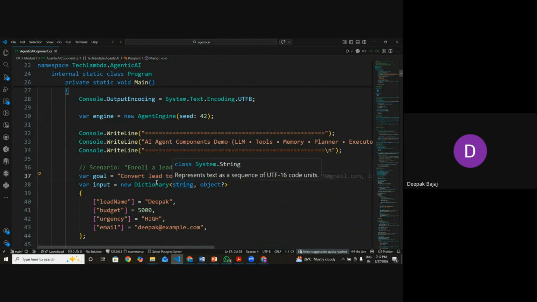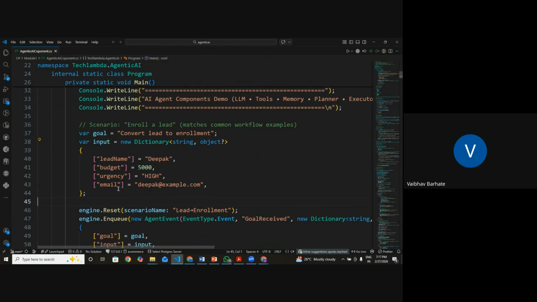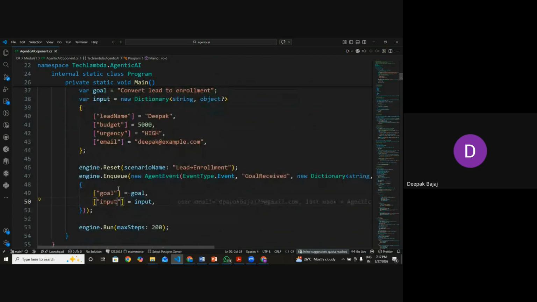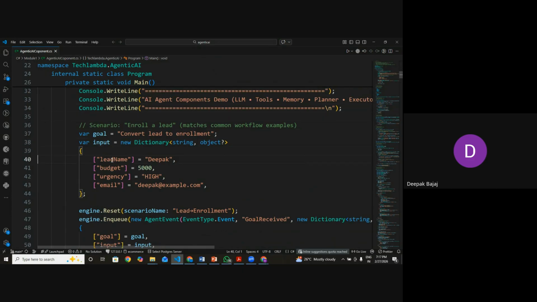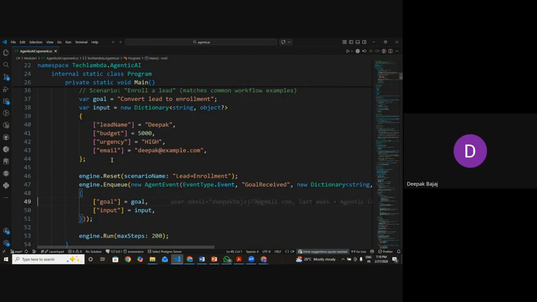We are saying we have a goal, and this is the data input for us, lead data. When a lead is converted to enrollment, the engine resets, then we say we need to go for another lead. Makes sense.